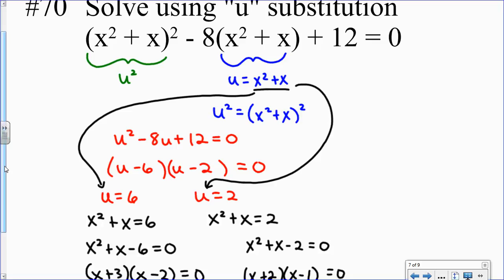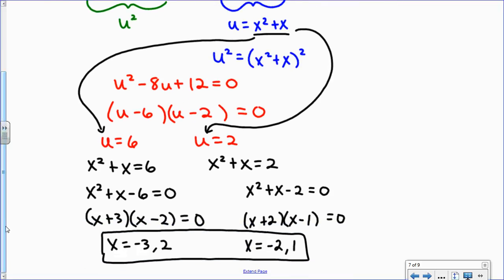We let u be the middle term, not the coefficient, just the variable part. And then u squared was the first term. Solving then for u is what we did here in red, so that's just a quadratic that factored. And then we had to go back and plug in what we'd originally set u equal to so we could solve for x. When we have x squared, that's a quadratic, so we wanted one side equal to 0, so then either factor or use the quadratic formula.